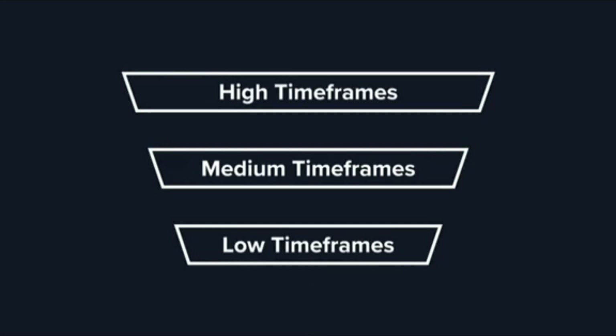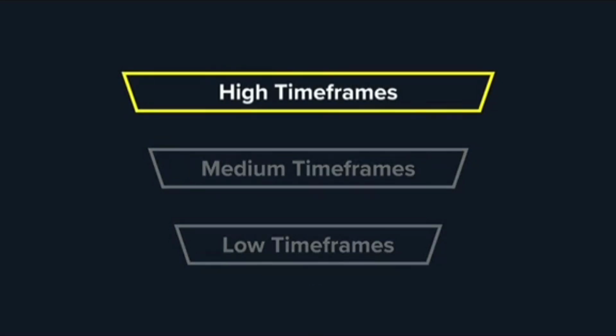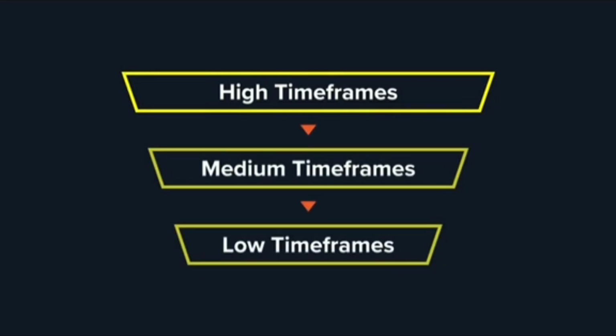So when we do our analysis, we start with the highest time frame because it dictates which direction the market intends to go. And then from here, we work down, looking for a setup and entry that aligns with the stronger market trends. But on the other hand, let's say all three of our time frame categories were bullish, and then we reach an area in the market where we suspect a reversal might occur. In order for a true reversal to play out, we would need to confirm that the market structure of the highest time frame has turned bearish.